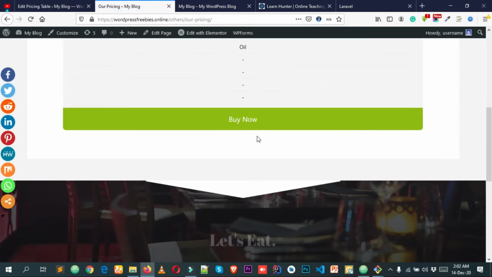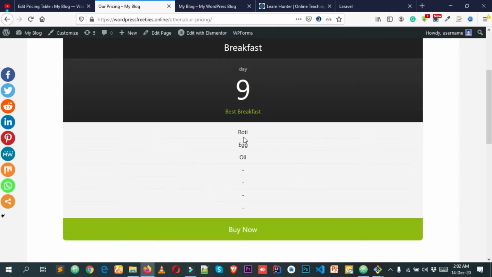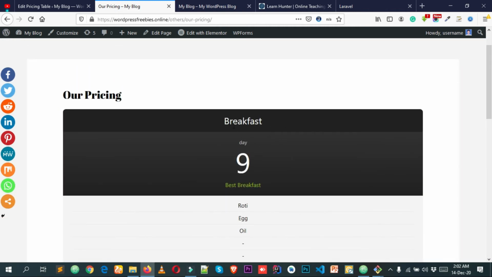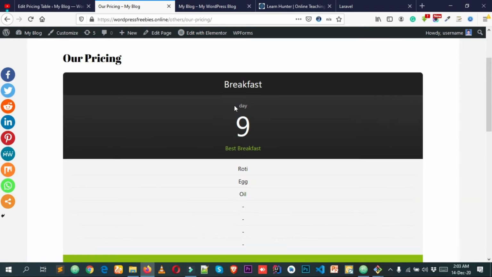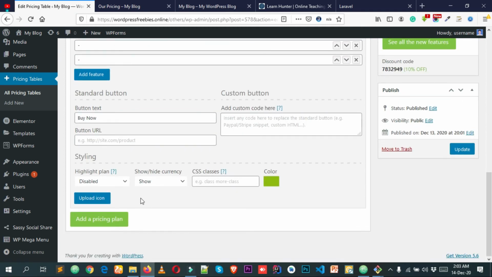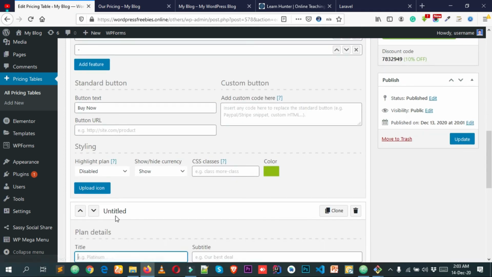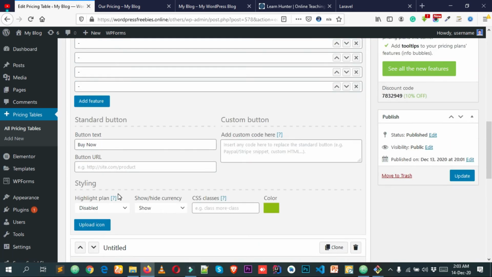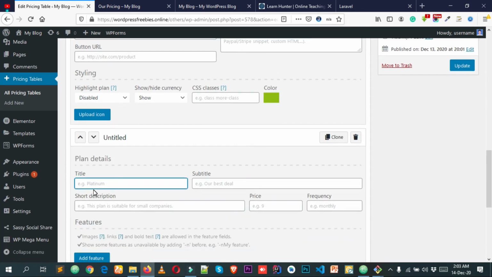You can see that our pricing table looks like this right now. So let's add two other pricing tables. Simply add one for lunch and the other one for dinner. For doing that, simply scroll down below, and from here click on add pricing again, and then give the pricing title lunch.